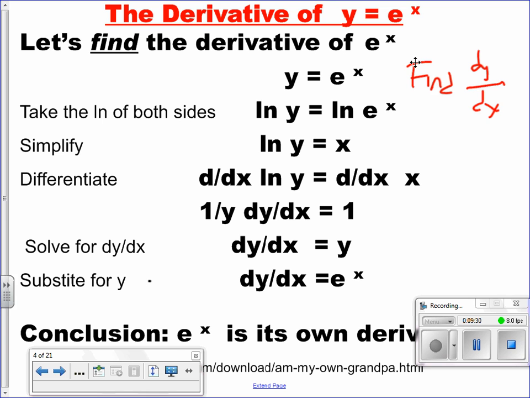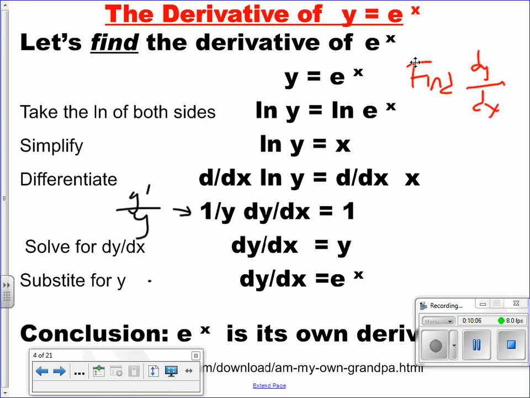Very good. So now if the ln of y equals x, then the derivative of the ln of y has to equal the derivative of x. Okay? Now the question is, how do you take the derivative of the ln of y? We just did that on Tuesday. We used u instead of y, though. If it was the ln of u, it would be u prime over u. What if it's the ln of y? y prime over y, or 1 over y times y prime. That's the same thing.